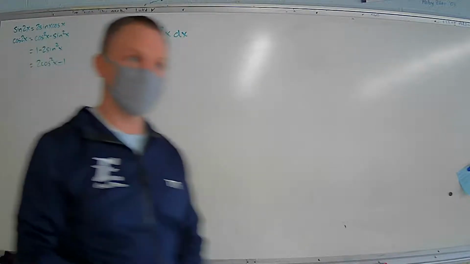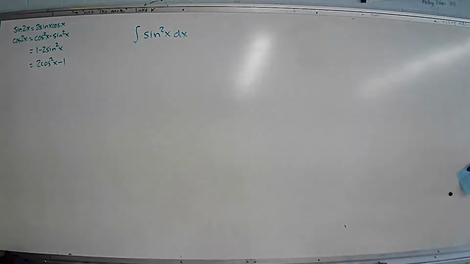Okay. So our first one that we're going to do is the integral of sine squared. Okay? Seems kind of benign. Seems like, oh, that's not a big deal. But actually, it's a little tougher than it looks. There are actually two ways to do this. And we may end up doing it both ways, but I'm going to do it one way first, and then if there's time, we'll come back and do it the other way. The first way that we're going to do it is not by parts. We're going to use the trig identity.